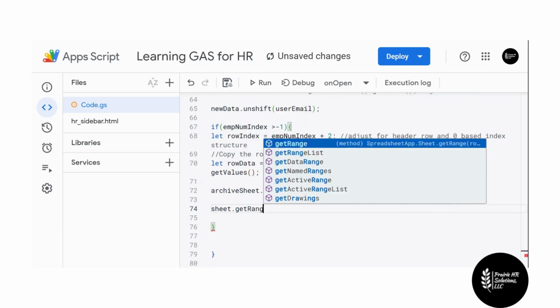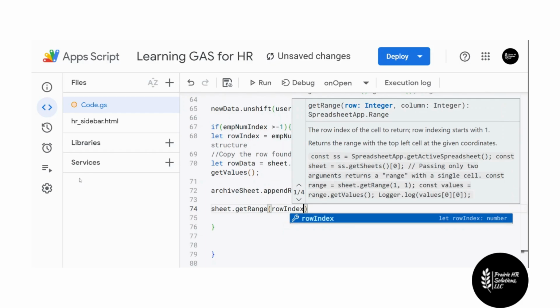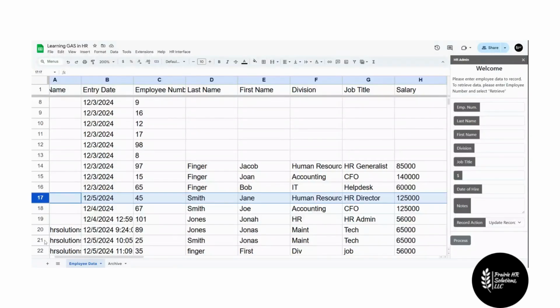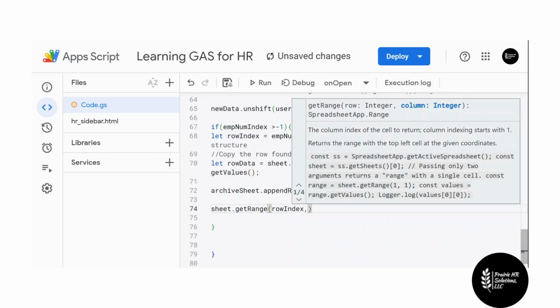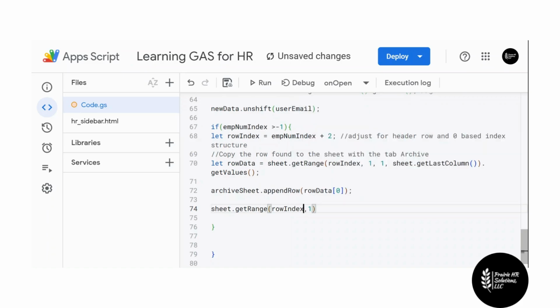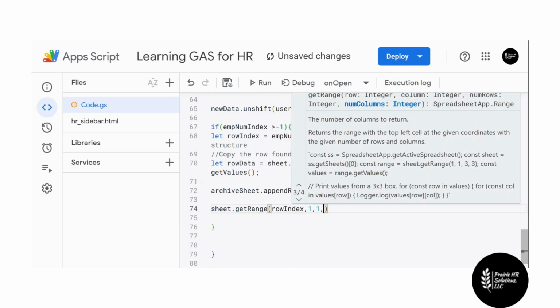So what we want to do is type in sheet.getRange again. And this range is going to be our row index. Because now we've copied this data, so we can go in and replace this data. And we can replace the data by setting a new value. We essentially just set values and then we can overwrite it. So we'll go back here and we need to start at our row index just like here. And we are only going to use one row, but we need to start at the first column. And we're going to go down till we hit our row index, which is this. And we are only going down one row. We don't need to go any more rows.